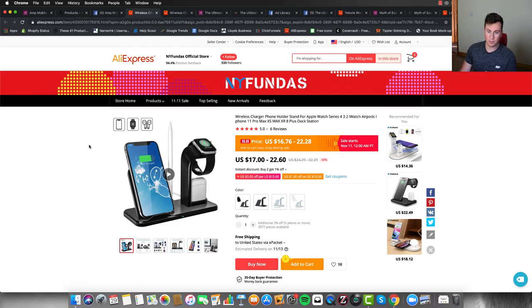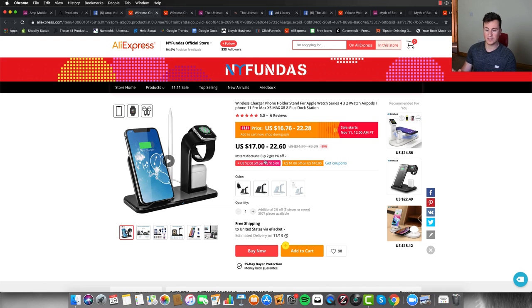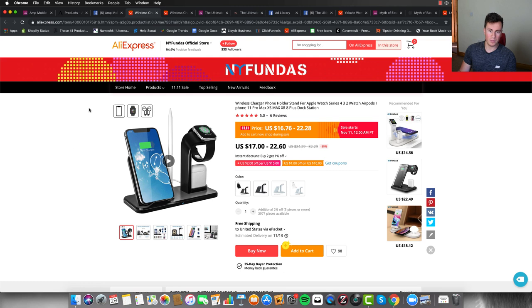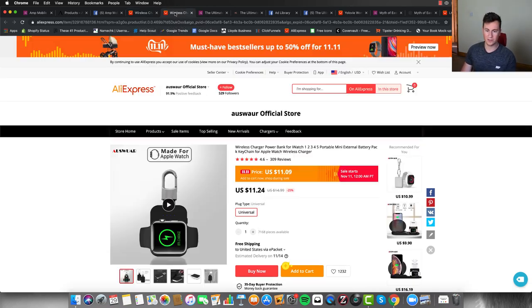So to start with the Amp Station then, it's this product here. You can see at the very most, they're gonna be paying $22. And they're selling it for about $60. So there's more or less $25, $30 room in there for their Facebook cost per purchase, which is a pretty healthy amount. If you can operate on $10 CPAs, then you're going to be making about $15, $20 profit per order, which is, again, pretty healthy.